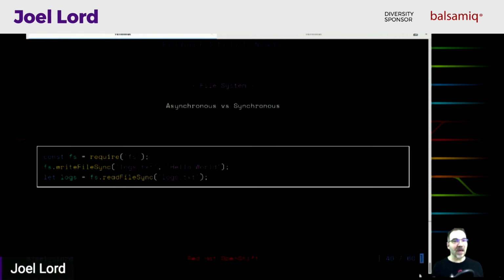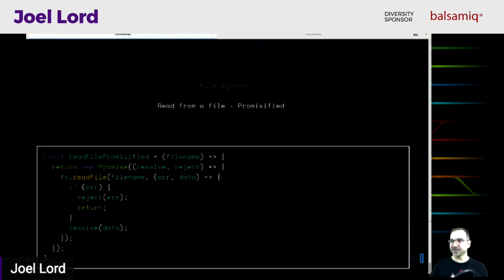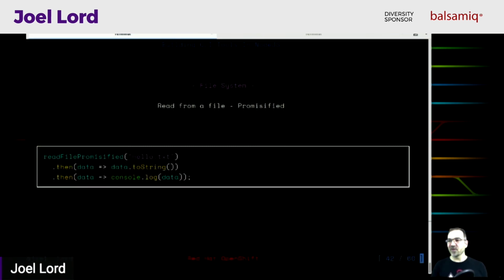But if you have a web server, then you'll probably want to be careful about using synchronous functions. If you want to promisify this whole thing, because they're only using callbacks, you can return a new promise based on how it's done, but it gets a little bit trickier, and it's a little bit of overhead. But once you have that, you can actually read file promisify, then process the data. So you have something that looks a little bit familiar, a little bit more like the fetch function.